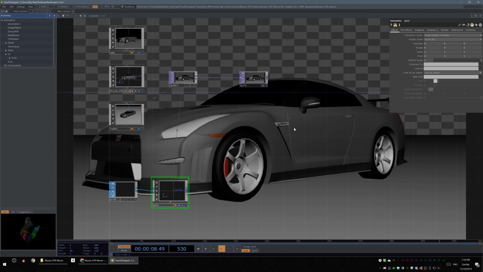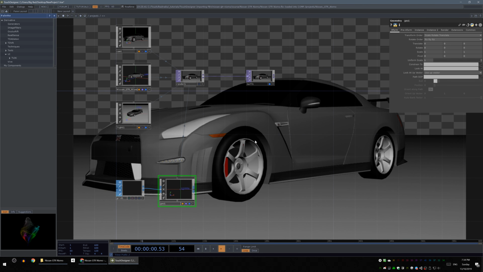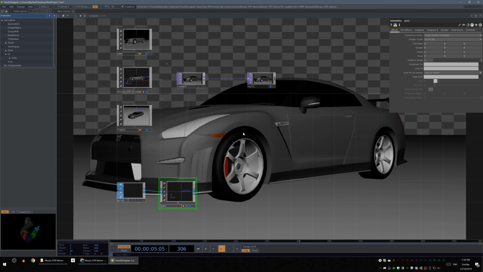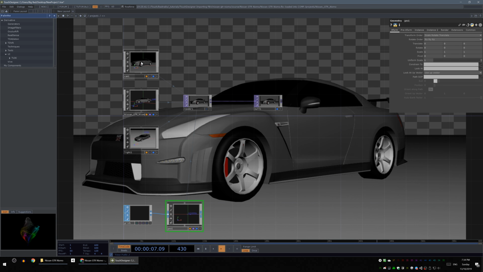So now I think we should position the car and the lights. So first of all I'll position the camera.